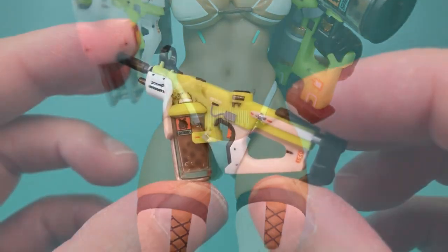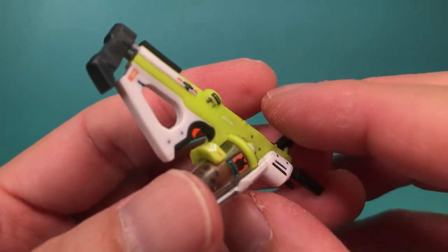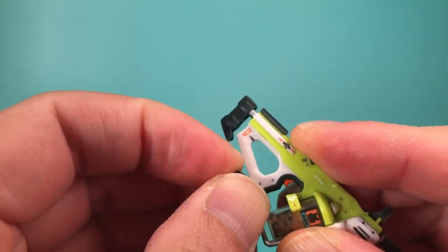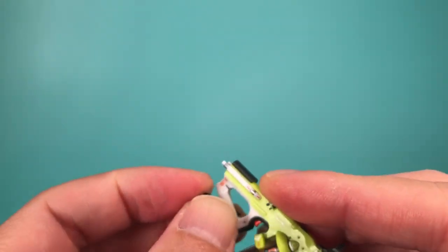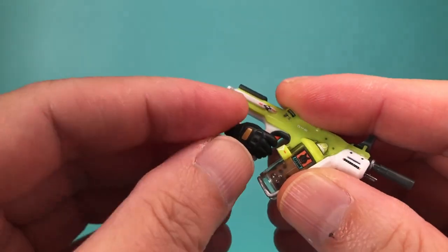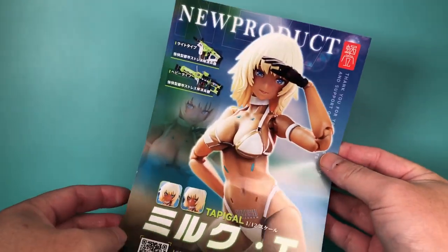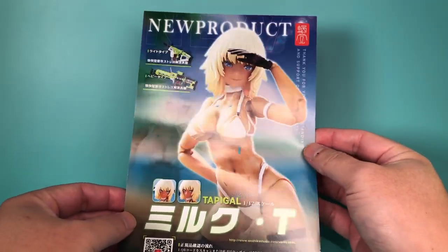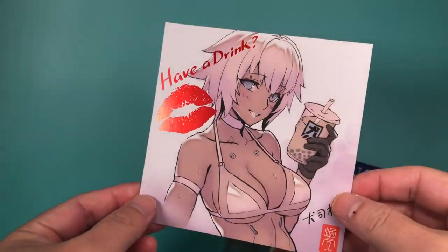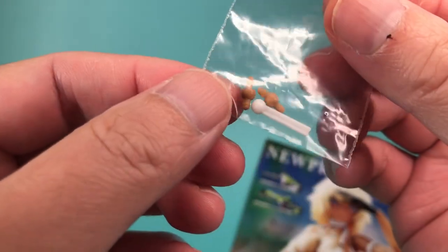The boba milk tea looks pretty realistic, and I love how the translucency of the plastic helps convey that milky appearance. The guns fit in Milk Tea's hands well, but it can be kind of tricky getting the guns into her grip due to their thumbhole stalks. For this reason, I tend to just leave her hands attached to the guns, and remove her hands from the wrist pegs if I want to unequip her gun. The last things in the box are a flyer advertising Milk Tea on one side and other Snail Shell products on the other, with a nice illustration complete with a lipstick kiss mark in red foil, plus two extra wrist pegs and an extra eye tool.